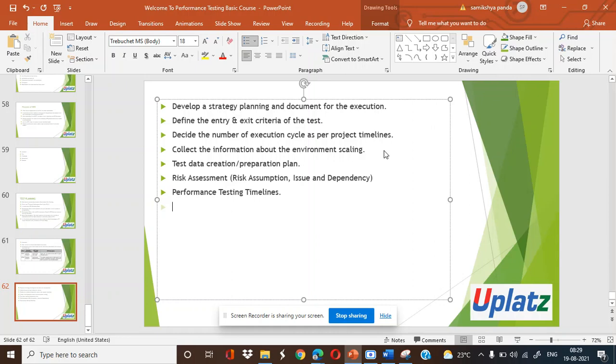In addition, the risks and assumptions associated with scale-down testing and extrapolation must be properly documented. I also wanted to highlight the dependency along with the point of contact. Let's take the performance test environment: it should be ready before the performance test plan is finalized. Once the performance test plan is finalized, we have to share this test plan document.